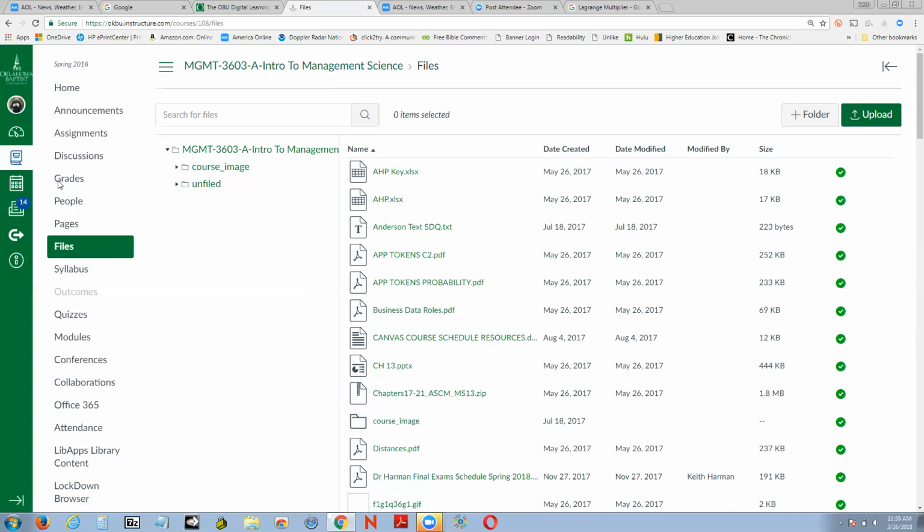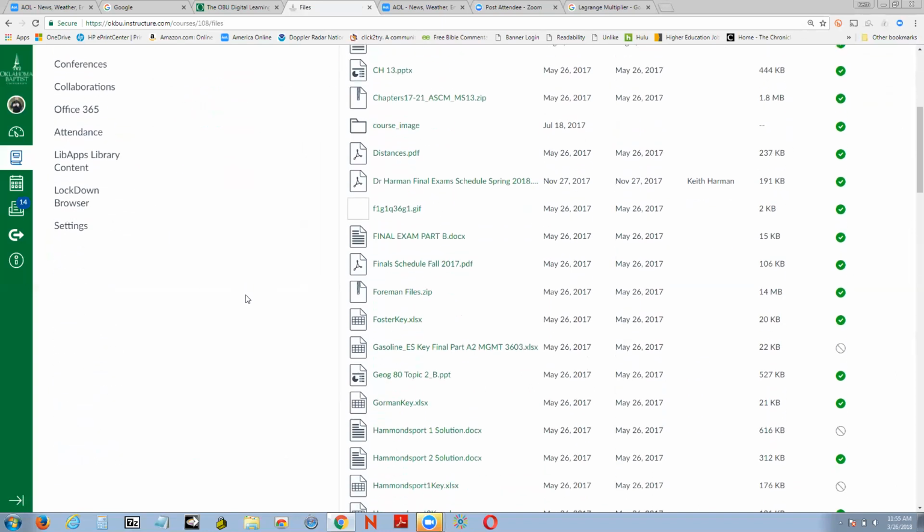Now, the Data Smart text is a smaller textbook, and if you go in, you'll find it has a companion website where you can get the files. Also, you'll see the Foreman files, the zip files that we're going to want to work with.